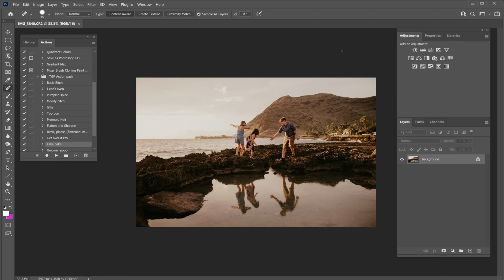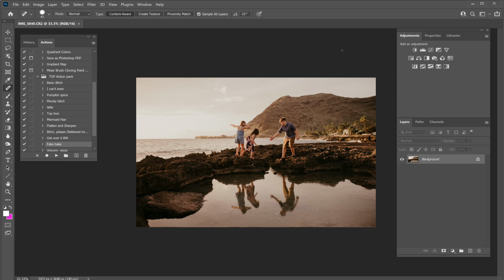The first thing that you want to do, like I talked about in the sky overlay video, is make sure that you're working with a photo that light is going to work with. If you have, let's say, a photo with a bunch of trees around and there would really be no light coming through the trees, adding some kind of light leak or a burst of light coming from a random spot isn't going to work out.